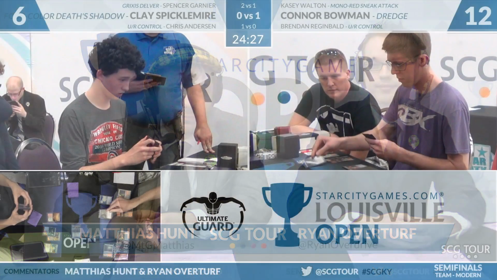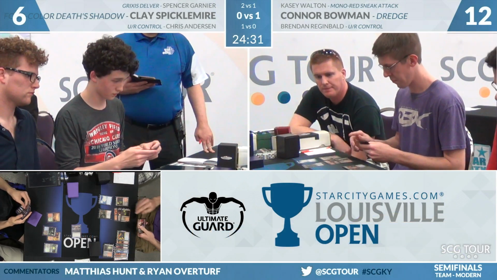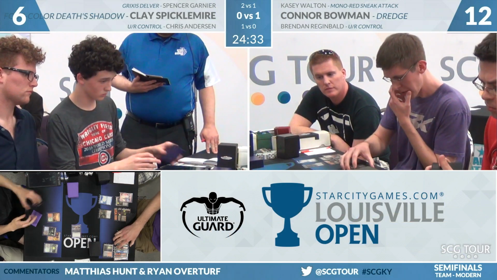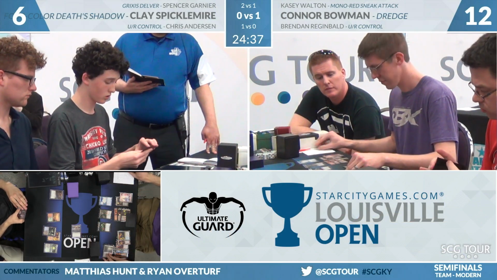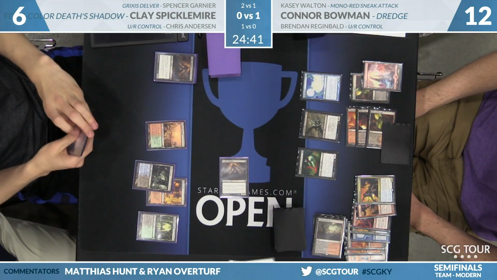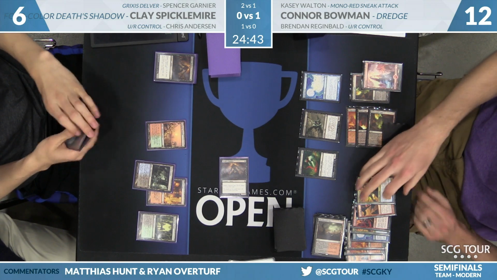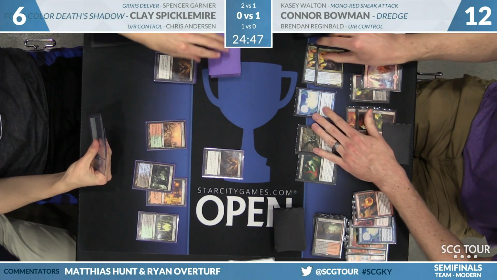Yeah, so we are going to go ahead and now bring you into the match. This is already in progress. Game number 2. It is going to be Dredge versus 4-color Death Shadow. And it looks like we're pretty deep into game 2 here. Clay with 4 lands and a Death Shadow. But Connor has assembled a Stinkweed Imp, which is going to make it hard to connect with that Shadow anymore.